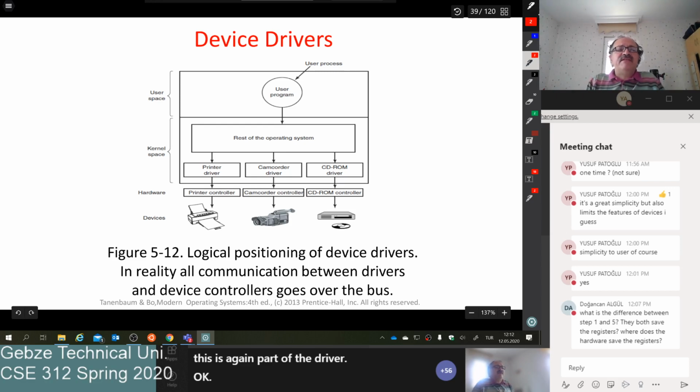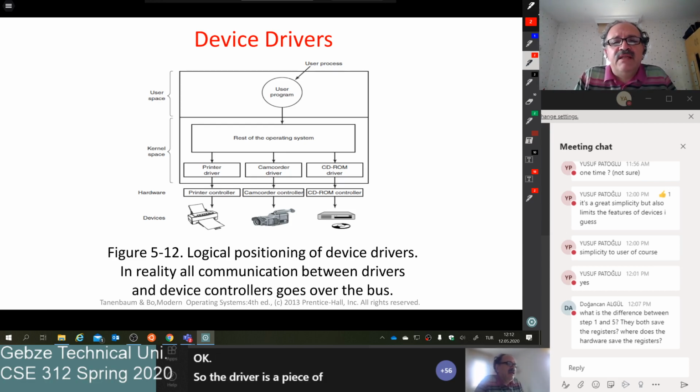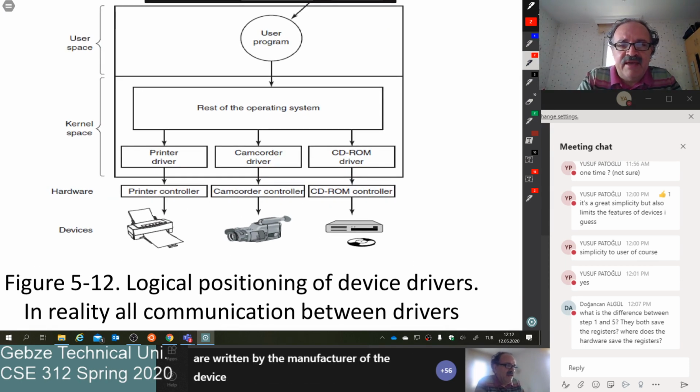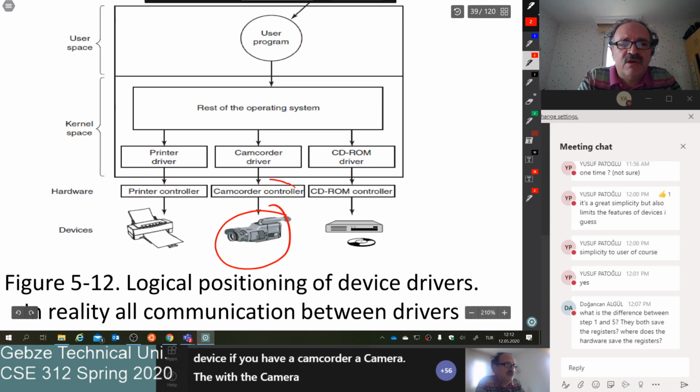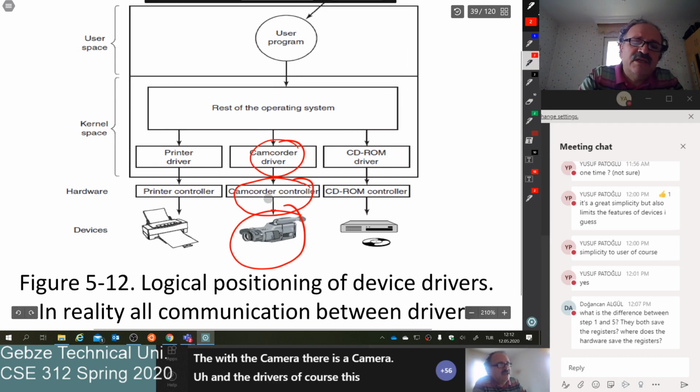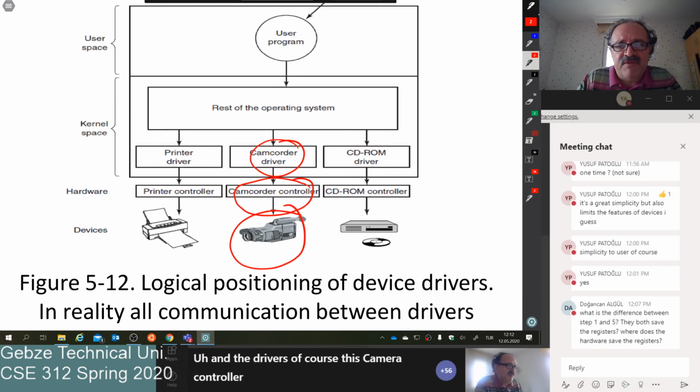So a driver is a piece of software, and it is written by the manufacturer of the device. If you have a camcorder, a camera, with the camera there is a camera controller and the driver, of course, done by the manufacturer.